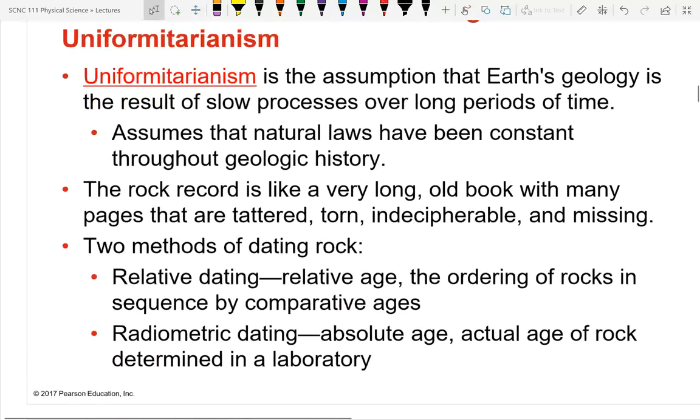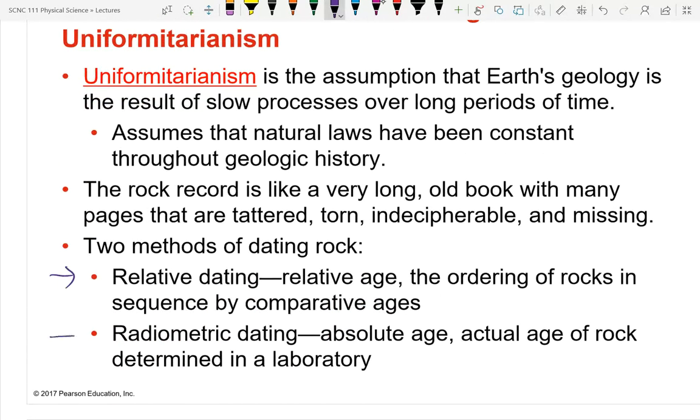Now let's go back to a few more things. We have both relative and radiometric dating. Relative dating is using that theory of superposition that the younger is on top of the older. We get relative dates of this is younger and this is older. And so we would always say that the Cambrian is older than the Mississippian. That's just relative dating. It doesn't say how many years ago the Cambrian was or how many years ago the Mississippian was, just that one's older than the other. The relative dating method is pretty much agreed by everybody.